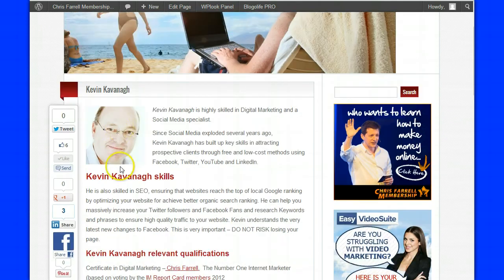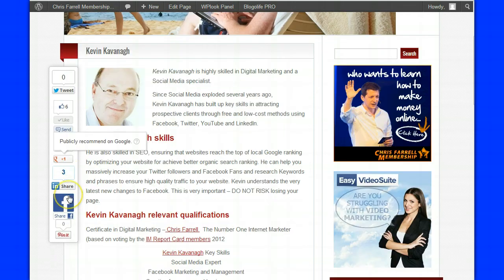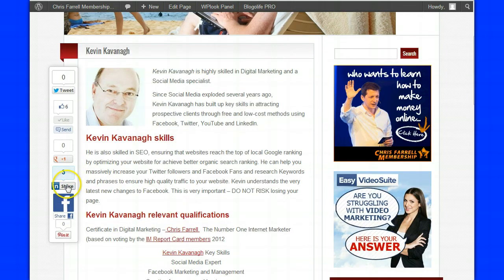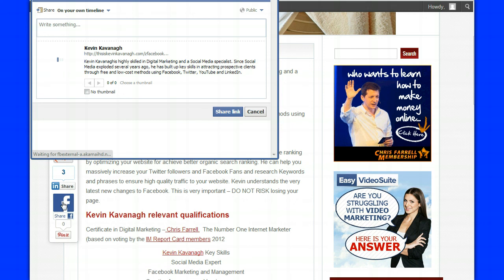And this is great because people can come along and say they like the article here, they can tweet it, they can give you a Facebook like, they can send it to somebody, they can Google Plus it, they can even share it on LinkedIn, and you can see this is being shared 3 times, just this little article alone. They can press on Facebook, and within an instant, voila, you have a viral website which can be put into Facebook, and we can write something and share it on Facebook, which is brilliant.